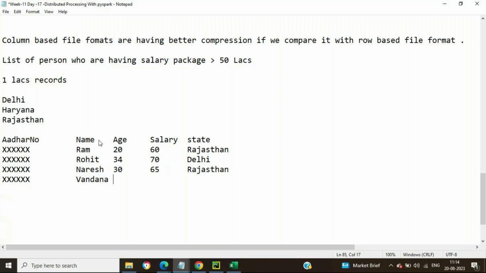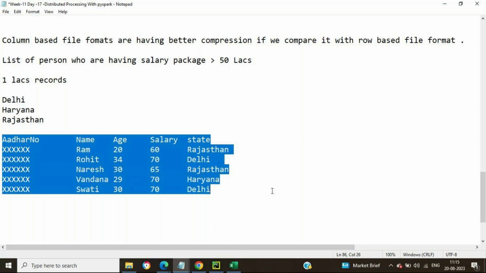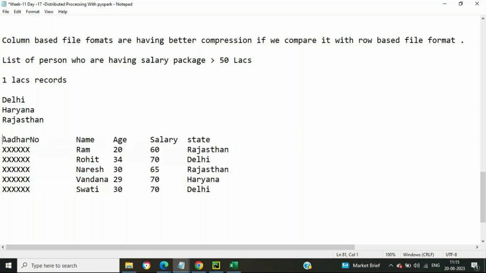Age is say 29, package is say 70, and say state is Haryana. Then another person, in this particular way, like we have maintained the records. 30, package is say 70, and say Delhi. Okay, so we are having this particular data that government of India has maintained with respect to these three states.